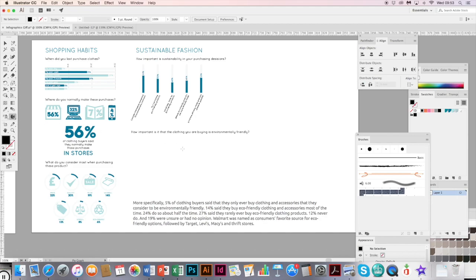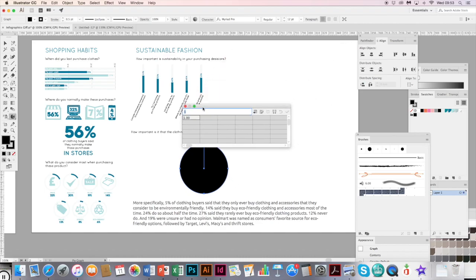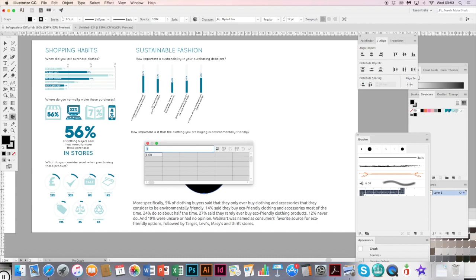You'll see that it comes up with a little cross like this. Hold down Shift and then just draw out here where you want the pie chart to be. We can increase the size and things later. You'll then get this window that pops up here. So basically I want to just plot in all these stats here.